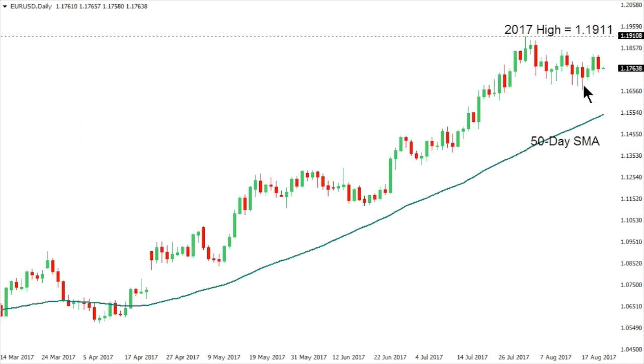But at the same time, weekly studies are now extended and rolling over from that extended territory, which does suggest that we could see a bit more of a correction at the minimum before the market does consider a resumption of gains. This leaves the door open for setbacks to extend back towards the 115 area and towards the 115s, which also has that 50-day moving average.